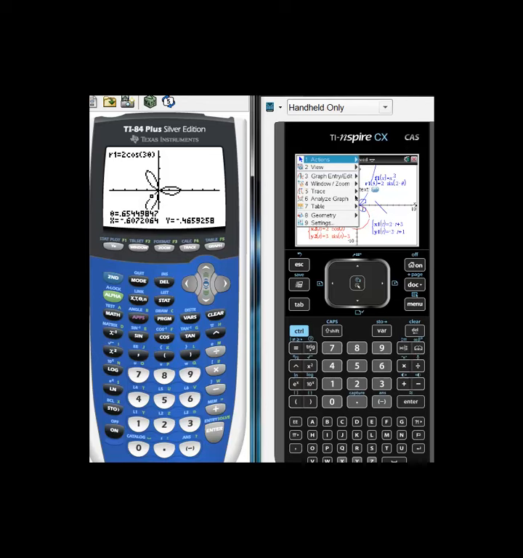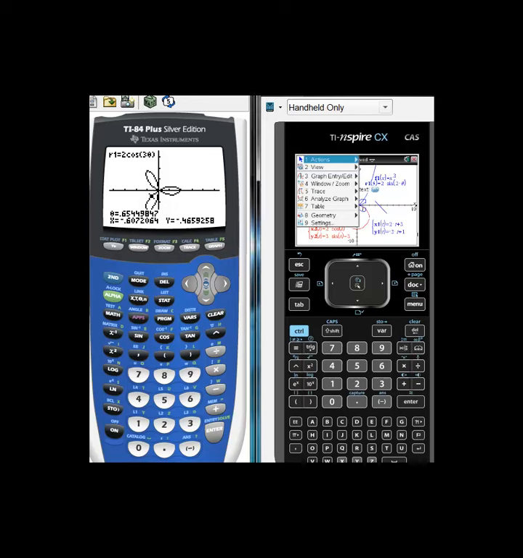So it's really kind of doing it like a parametric, where theta is your parameter, and then it's giving x and y coordinates of that point, which is kind of how it figures it out. And basically it's using the relationship. If you've got parametric graphing, you don't need polar, because if you've got r as a function of theta, then you can just let x be that function of theta in place of r times cosine of theta, and y be that function of theta times sine theta, and then that will give you your parametric version of the same thing. And I think that's basically what this is doing in the background.